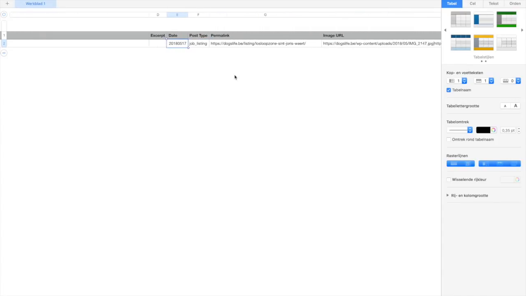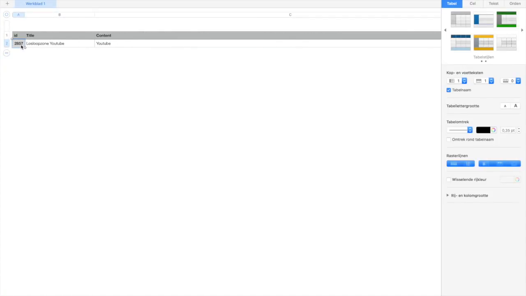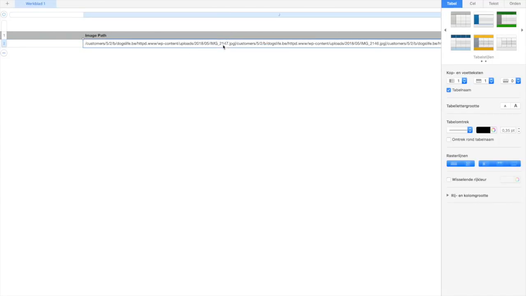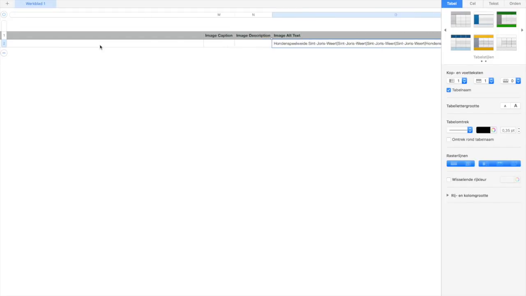What's really important is that you change the permalink and in the end also the slug, because otherwise I think you'll be getting problems, you'll be in trouble. Here the ID should be changed as well, for example 3001. The images, I'm just going to remove those, image file name as well, image path as well. The ID, title. So it's really a lot of work, but it pays off in the end if you do have a lot of assets to add.